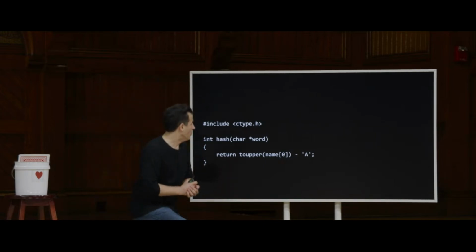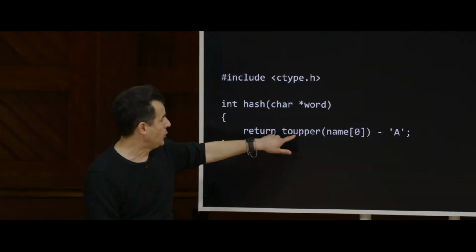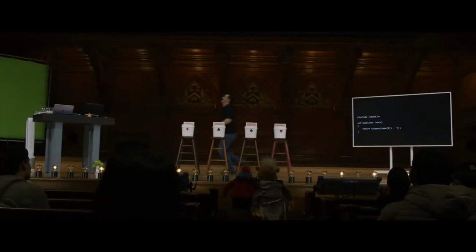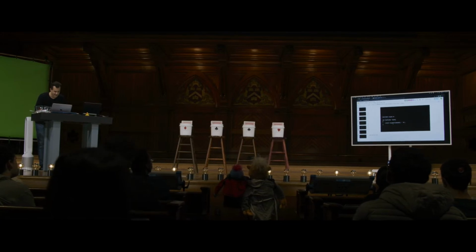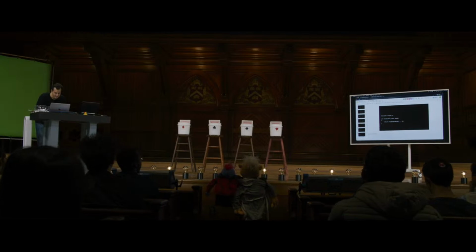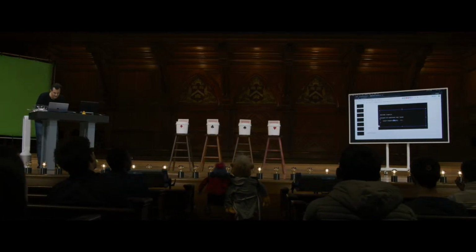What do I then want to do? Well, if I borrow that ctype library that we introduced a couple of weeks ago, I can call the toupper function on the, oh, there's a bug. Don't change slides right before class. Sorry. No cookies, though. Sorry about that. Let me fix this.